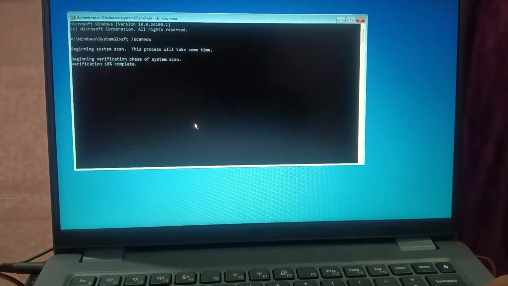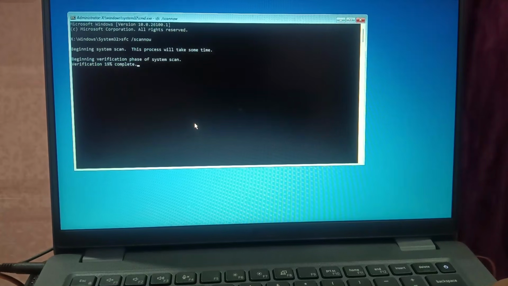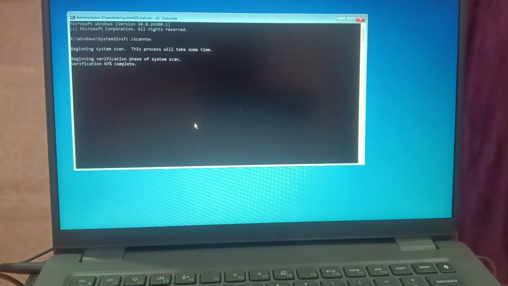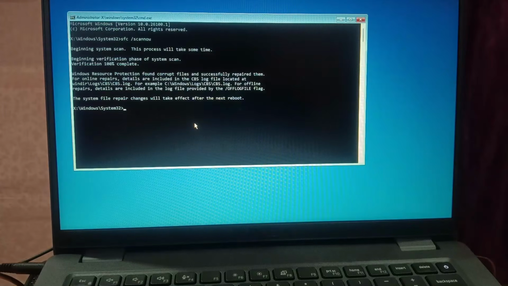This command will repair any Windows corruption if you have, and will try to fix those. Now if you see, Windows found the corruption, but it has successfully repaired them. That means that this command has fixed the Windows corruption.